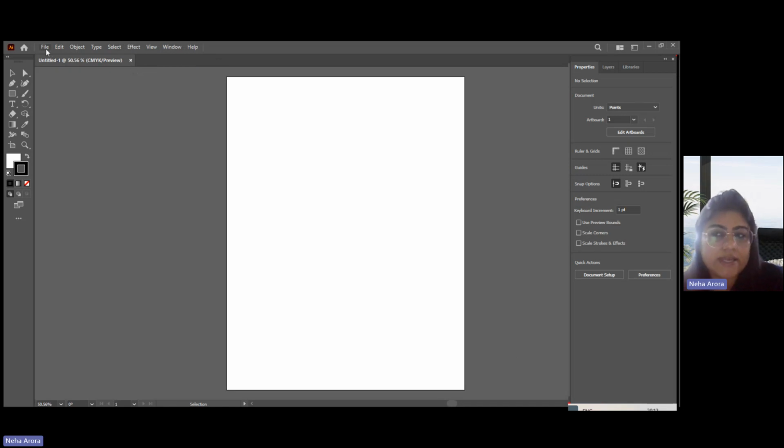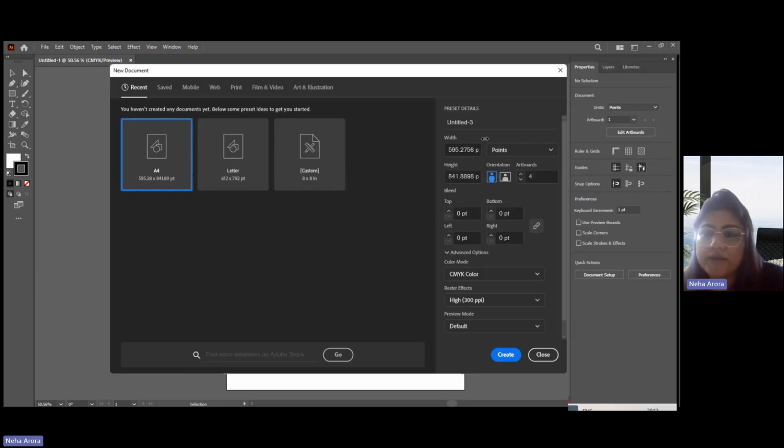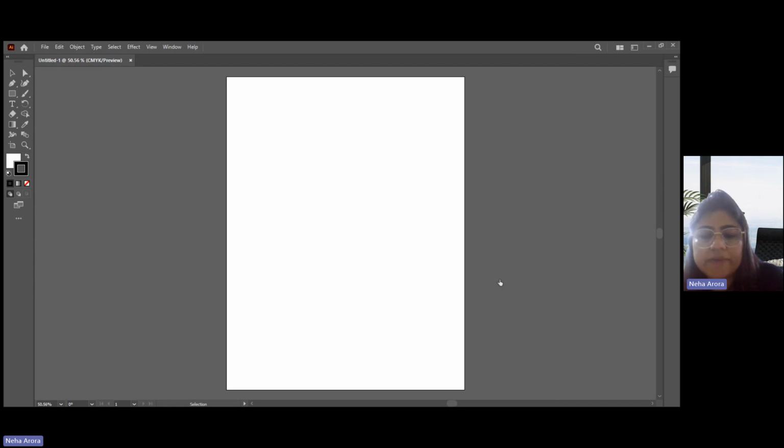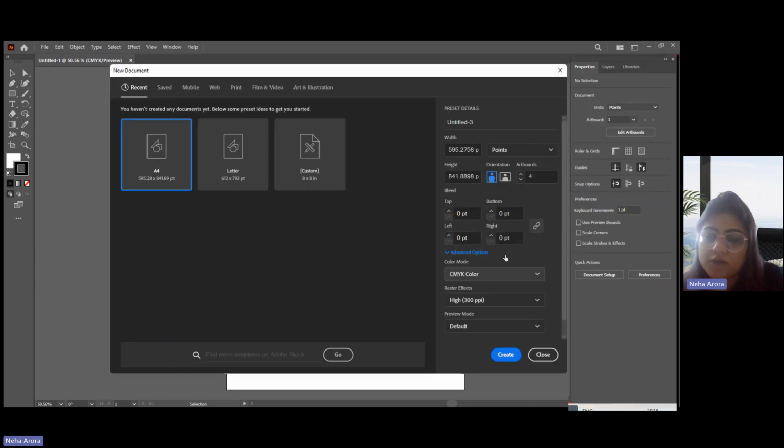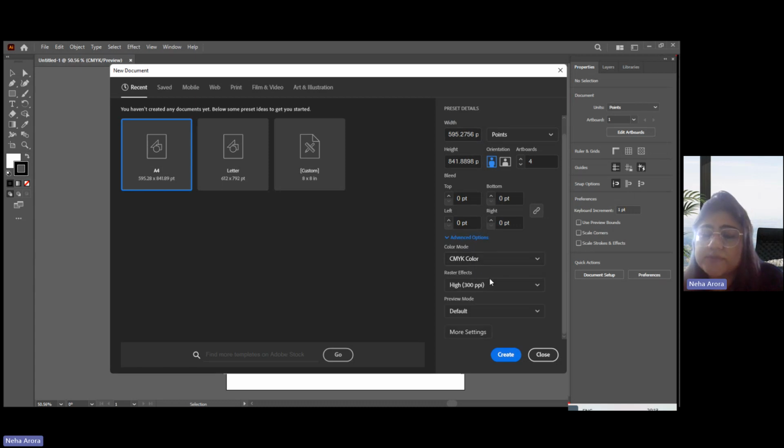You can take any of the sizes, as I told you. And the next option, the bleed, don't touch it because this is not for you. You can choose RGB or CMYK, whatever mode you want. As I told you in the Photoshop session as well, RGB is red, green, and blue, which are the primary colors. And CMYK is cyan, magenta, yellow, and black. Black is a color. So you can choose as per your comfort and your work requirement.